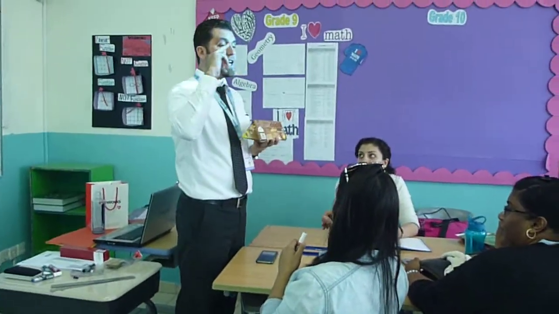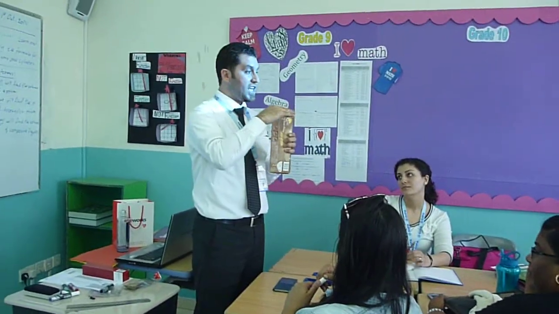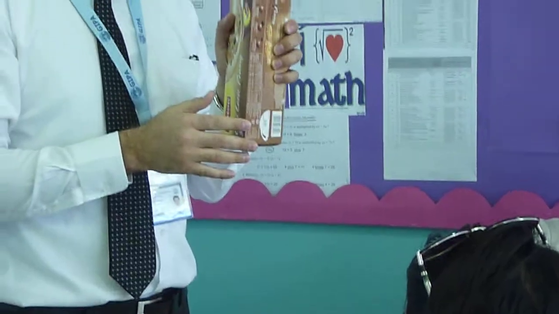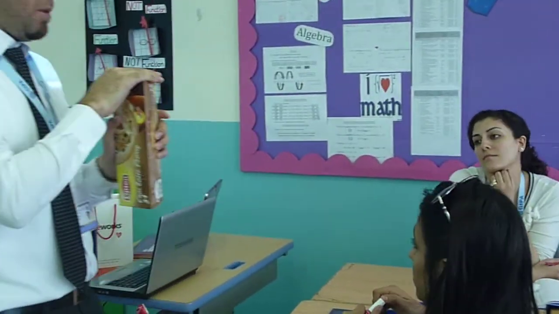Actually, we cannot consider this the base and this the height, because the bases have to be 2 parallel bases. In this case, I have one base, but I don't have another one. So I have to know how to place this figure. With 2 parallel bases, this is the proper position. This is the first base, this is the second base, and what's the shape of them? Triangle. And this one represents the height of it.